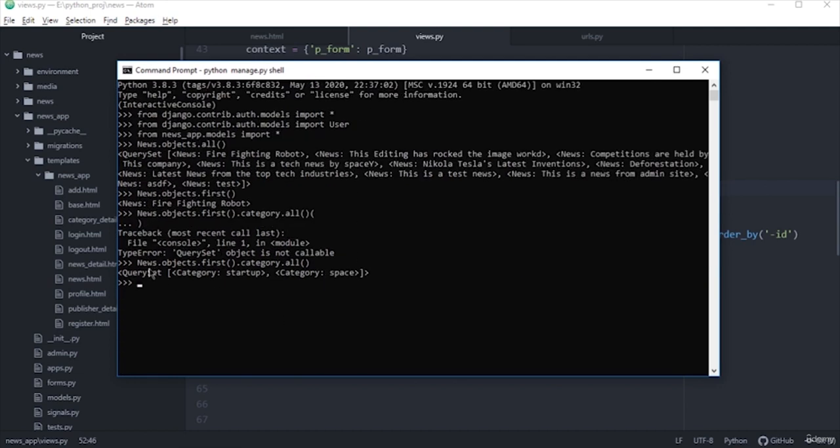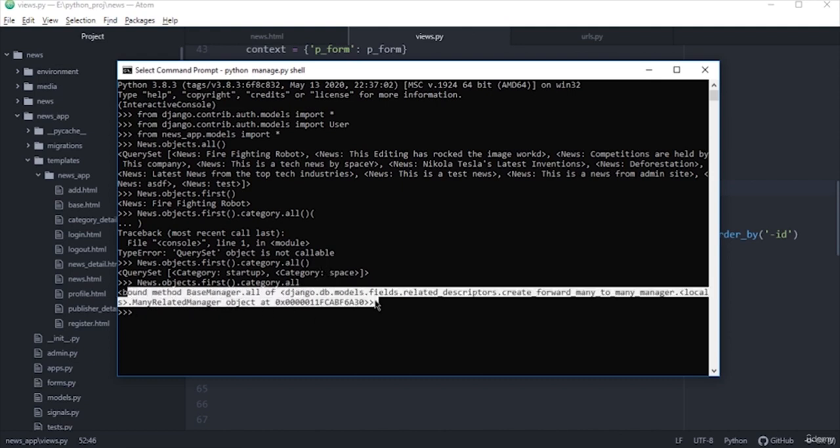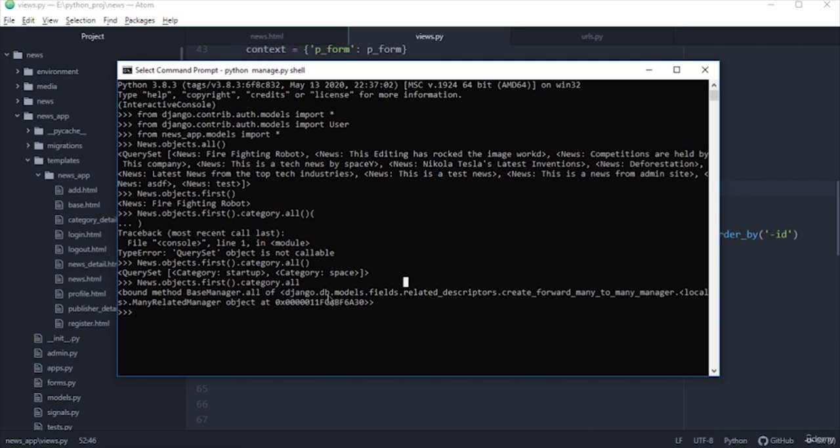So with this query, this is the news object, and I'm using category.all. If I don't use this parenthesis here, assuming that this is a method obviously, but if I don't call it as a method, Django is going to return this bound method of many to many object.